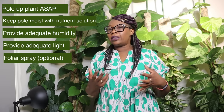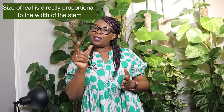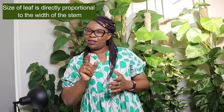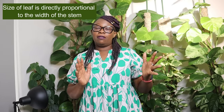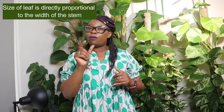So one of the things that happens when you're growing a plant upwards and it's maturing and getting bigger is, we'll do some physics here. The size of the leaf is directly proportional to the width of the stem. Did you get that one? Just a little bit of basic physics for you. I'll say it again. The size of the leaf is directly proportional to the size of the stem. And I'll show you what I mean here.